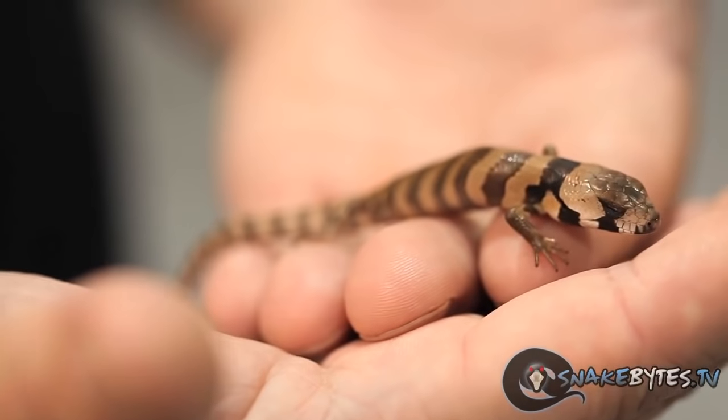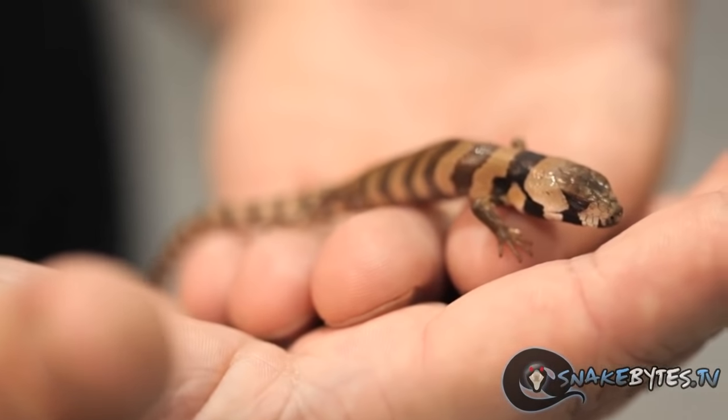This may be a little lizard but it's really something cool. They call these pink tongue skinks, and you guys know I'm a fan of blue tongue skinks. These look like miniature blue tongue skinks, and of course they get their name because they have pink tongues — but what's interesting is that as babies they actually have blue tongues, just like the bigger version. These, just like the blue tongue skinks, will have live babies but they only get about six or eight inches long, so they're a much smaller animal.